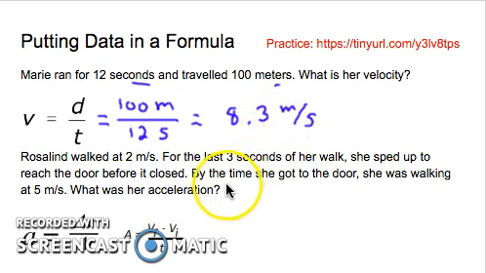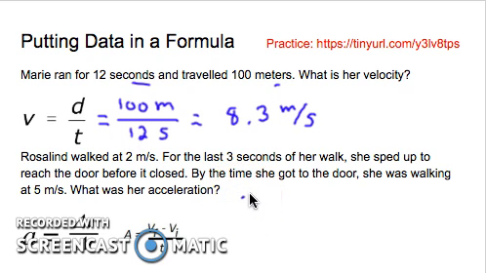Let's take a look at this next one. This next one will use the acceleration formula. You're used to seeing, or at least in the last slide, you saw change in velocity and change in time. Sometimes you will see it, I think this is a good time to point out, as final velocity minus initial velocity over time. Now that is saying the same thing as change in velocity, and you'll be able to see it in this particular question.